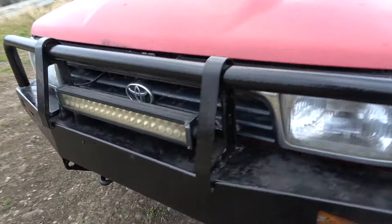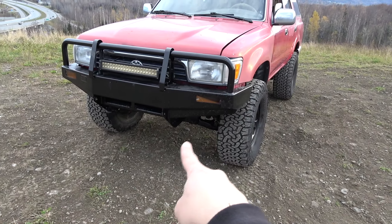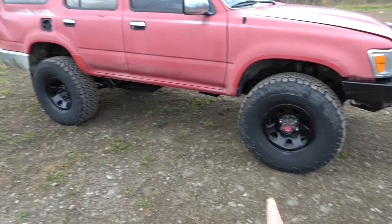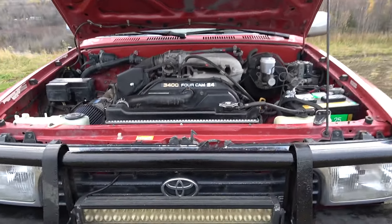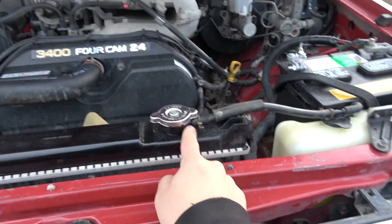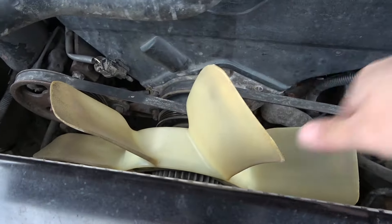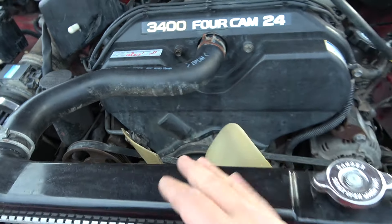I'll show you the engine bay and what I've done so far. I changed out the differential oil — front, rear, and T-case. I haven't changed the transmission oil yet but I'll do that later today. I greased up the driveline and U-joints. I put new front shocks using the old fronts that were still pretty much new from the Black Yoda build. The rear shocks need replacement so I might get new ones next week. I also swapped out the radiator — the original copper one had hairline leaks, so I replaced it with the one from the black 4Runner, which doesn't leak. I put in new coolant and also swapped out the round fan to the newer style fan from the black 4Runner. The fan shroud was broken so I deleted it since I don't really run the fan shroud.